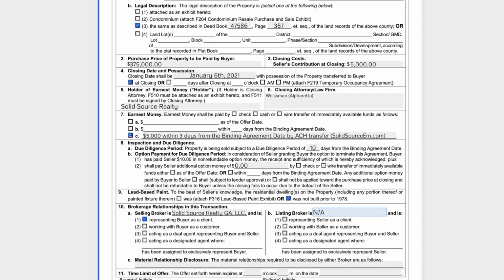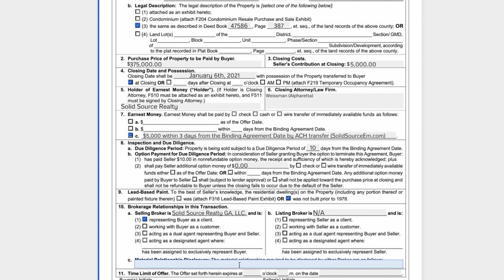So if we're working with a for sale by owner, GAR does have a form. It's called Authorization to Show Unlisted Property. This form helps to confirm that the seller is only a customer and also confirms the amount of commission that the seller is willing to pay at closing. So before we get to this stage, we would want the seller to sign off on an authorization to show unlisted property. So I'm putting NA because it is for sale by owner.